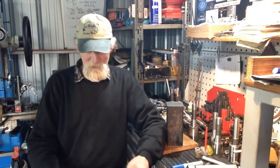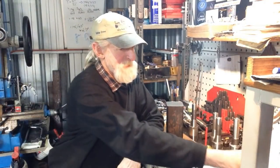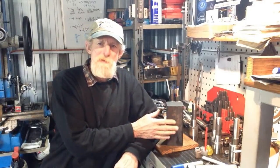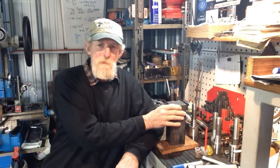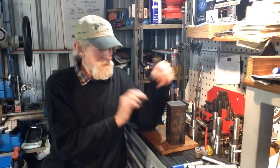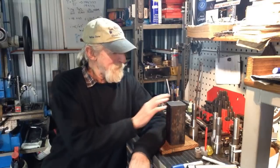So he emailed me the sketch, the drawing. Now, of course, his one is to suit the surface grinder, and my one I'm going to use in a tool and cutter grinder. So we've got this chunk of steel, and we'll get it all machined up. It'll be close to the drawing, but it won't be exact, because my chunk of steel isn't quite tall enough in the other direction, and we have to put a different mounting base plate on it. So we'll get over to the mill and start hogging off some material.